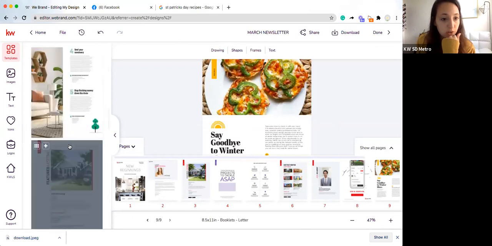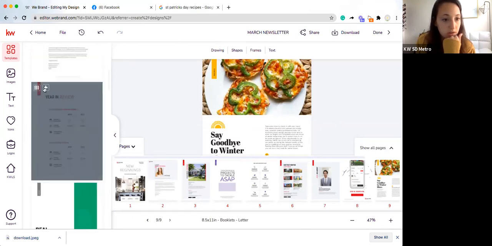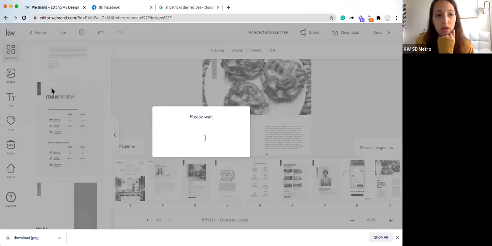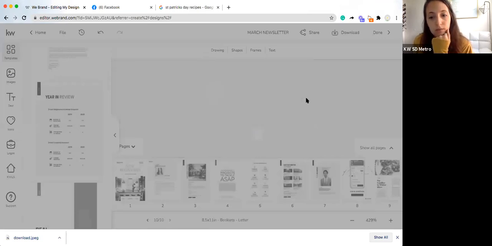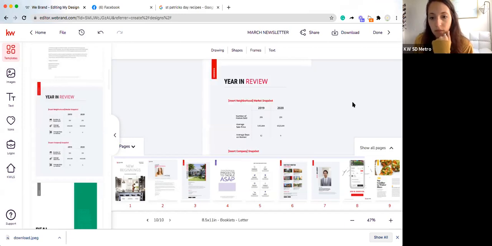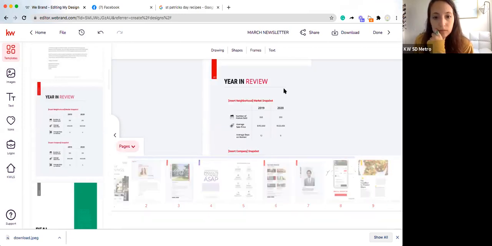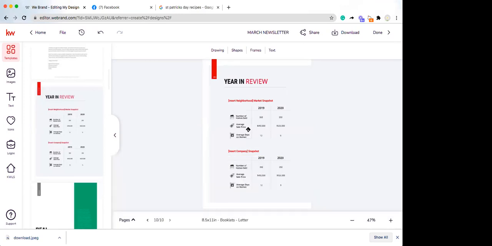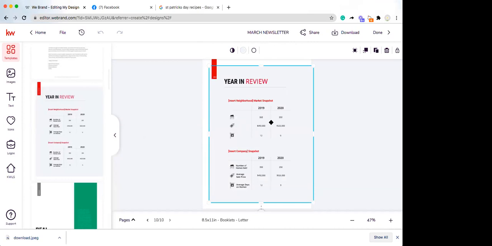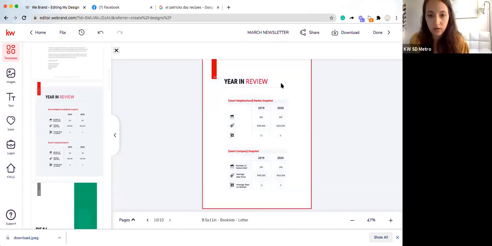You can't change the articles, but you can change this. So let me go click on this one. Here we go. I'm just going to delete this whole thing.